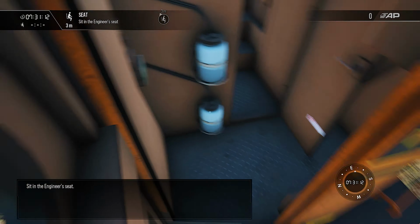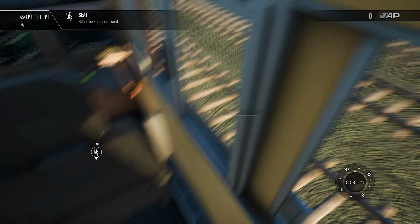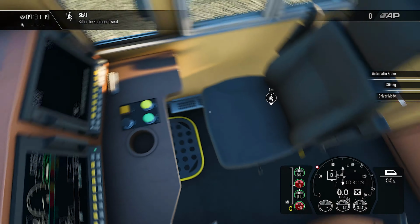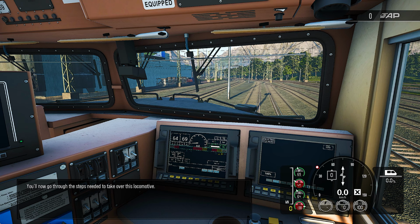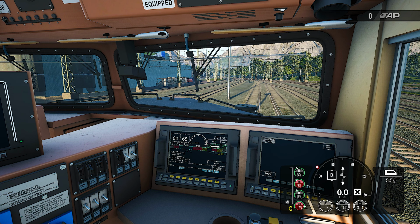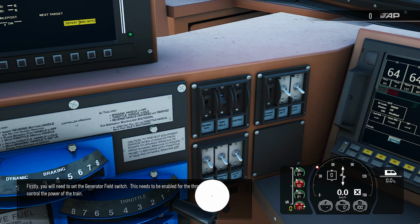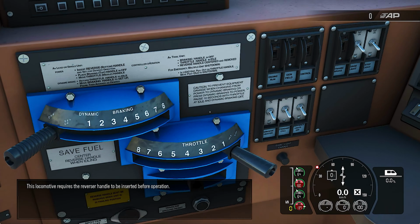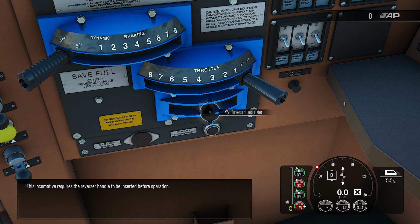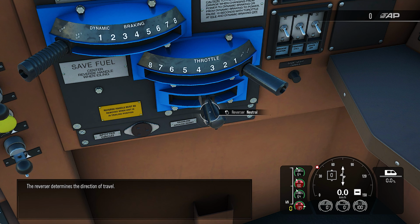Sit in the engineer's seat. Now you'll go through the steps needed to take over this locomotive. Firstly, you will need to set the generator field switch. This needs to be enabled for the throttle to control the power of the train. This locomotive requires the reverser handle to be inserted before operation. The reverser determines the direction of travel.